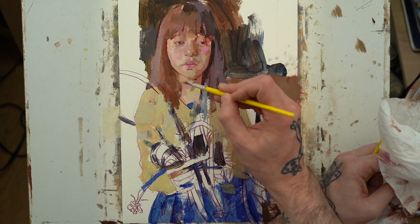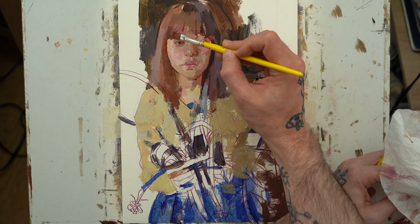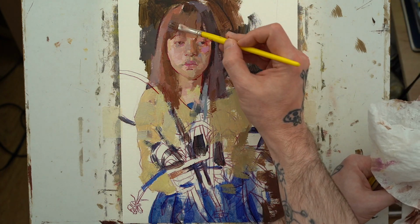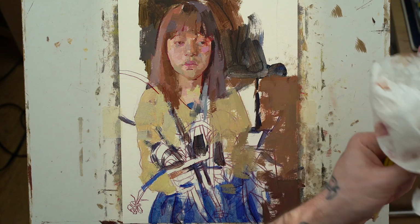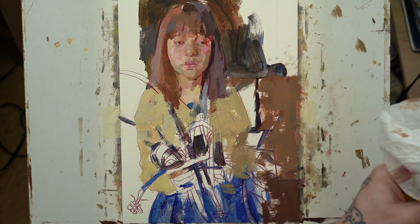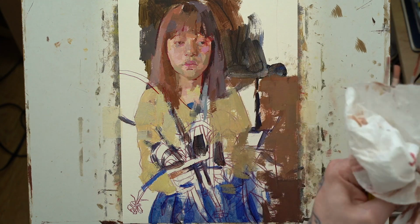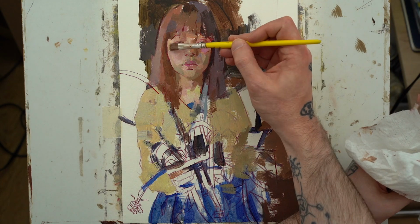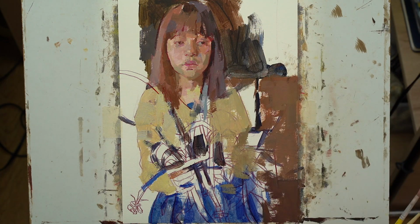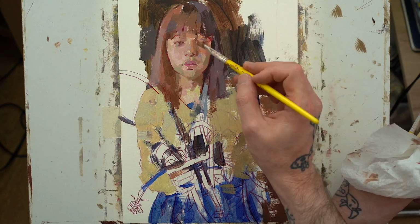Now today, and I think this is going to be cool, I thought that we could emphasize different aspects of painting. And I can actually let you guys know which of those aspects I think is present in these paintings that I'm doing. For today's painting, I think it's very, very cool because it's almost like a ridiculous painting. And even Fer posing there, she actually understands that this is a ridiculous painting.